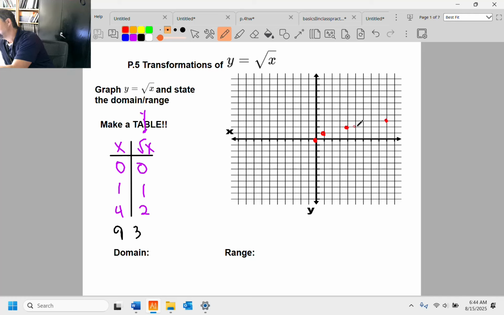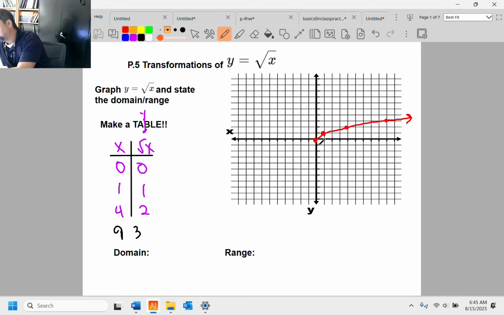Because some of you like to make this thing curve up. And it doesn't curve up. It doesn't go flat either, but it doesn't grow very fast. After 9, the next thing you can take the square root of is 16, which would be somewhere over here, and it's only 4. So it doesn't grow that fast.